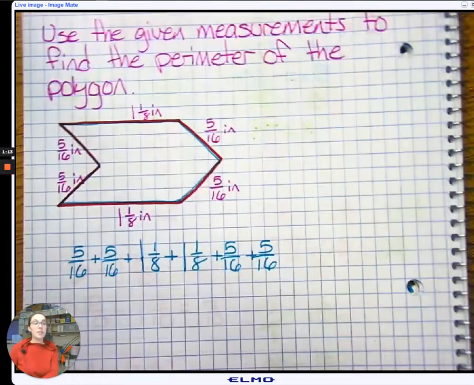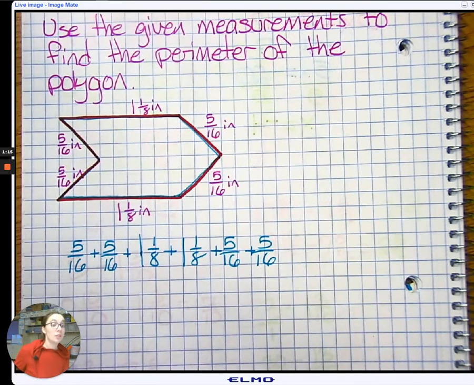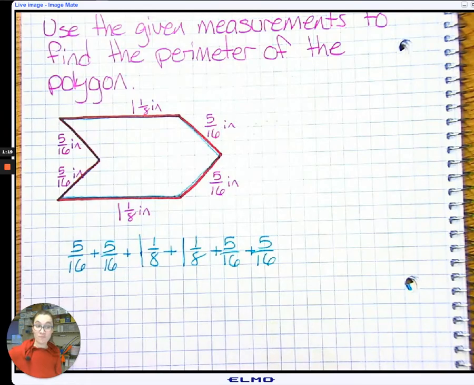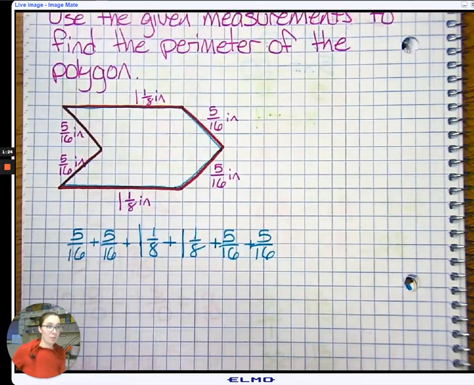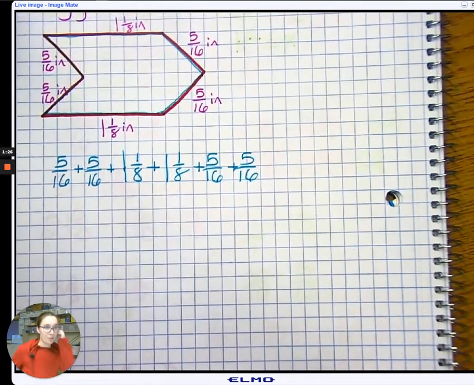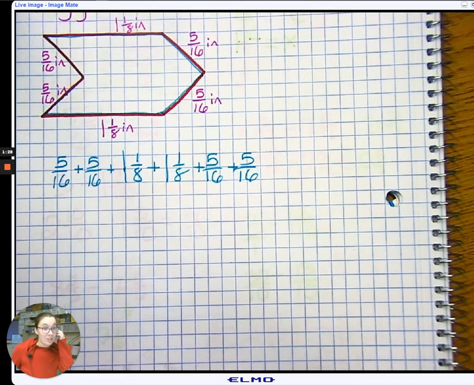Now, I can ignore the shape now. I can pretend the shape no longer exists. Shape doesn't even need to exist anymore. All I need to look at is this addition problem. So I'm going to scooch this up. I'll keep the shape in view just for fun, but it's just an addition problem now. Now all it is, is adding.